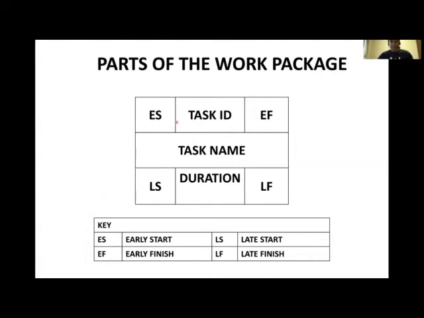All right. So now the ES in this case simply means early start, and the EF means early finish. We need these two for us to do the forward pass. And then to do the back pass, we need the LS, which means late start, and the LF, which means late finish. These are going to help us complete the loop, and you're going to be able to tell the critical path and also the total float.